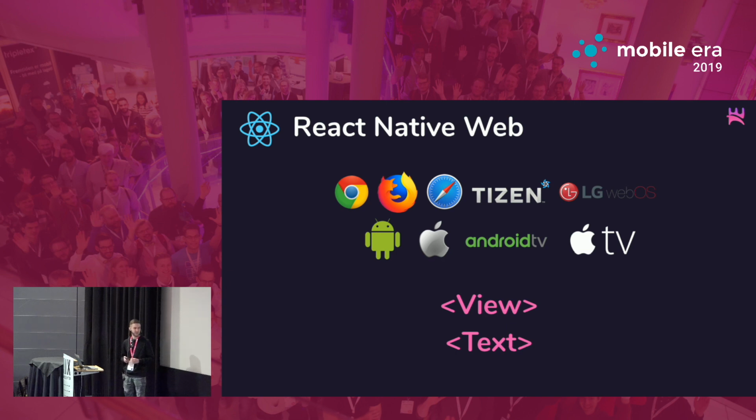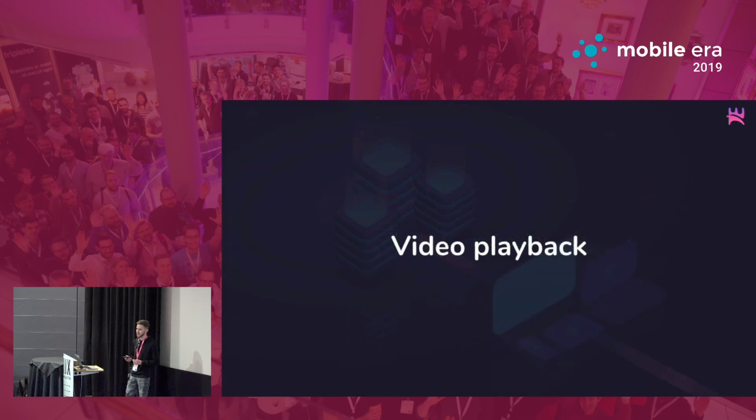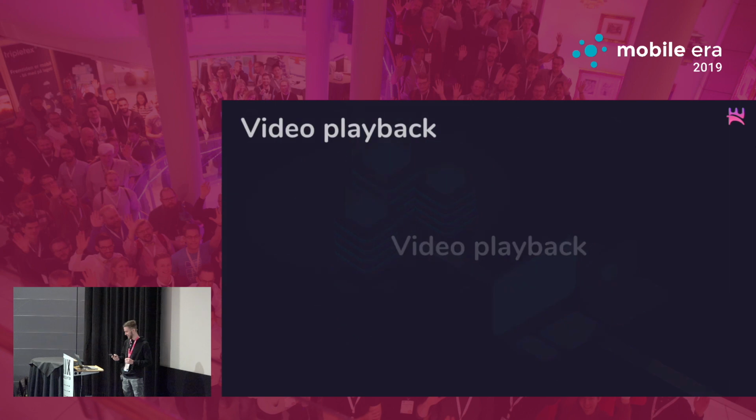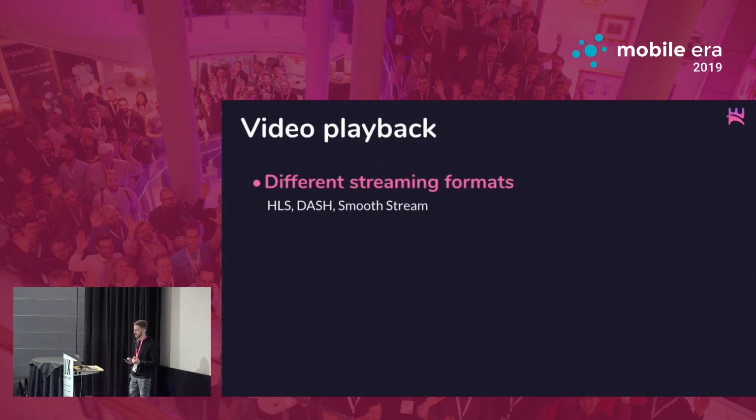Another big problem in this industry is the video playback, because when I joined this company, I had no idea how complicated it is. I thought it was just like create a video element, put the URL of your stream, play, and it plays. No, it wasn't like that. First of all, you have a lot of different streaming formats. So it's not as simple as just an MP4 file that you just play.